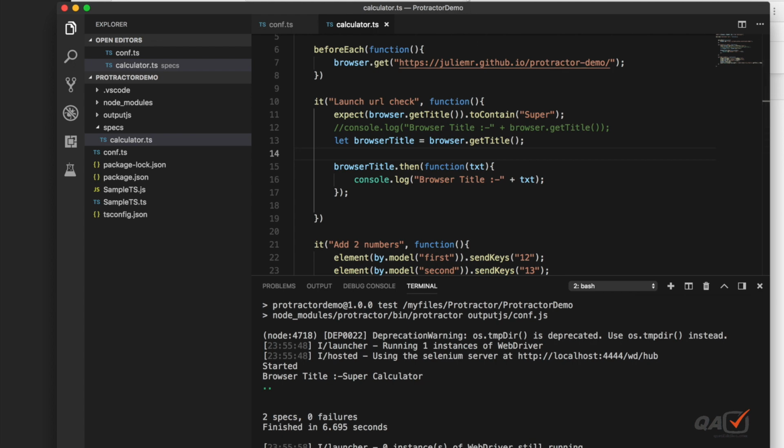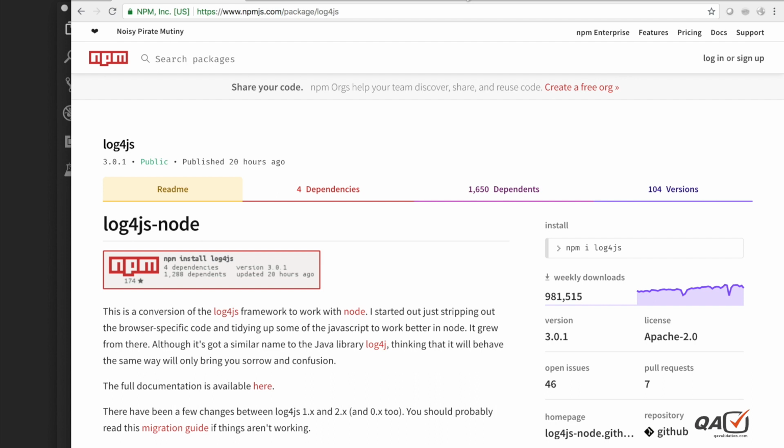As you know, Protractor is a node module, so we installed it by using npm install protractor. It's basically a node package. There are several loggers available for node packages. From those, log4js is one of them, which I found interesting to use. Today I will show you how to use the logger for Protractor by using log4js. The basic installation is npm install log4js. I'm not going to install that.